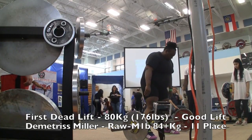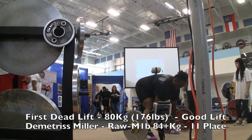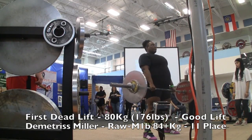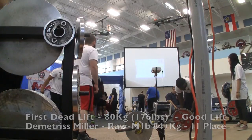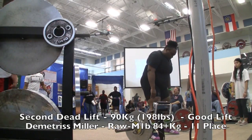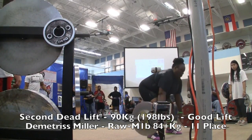Demetriss Miller, opening attempt in the deadlift. 176. Wow. And much like the squat and the bench, no problem at all. And the lift is good for Tamika.